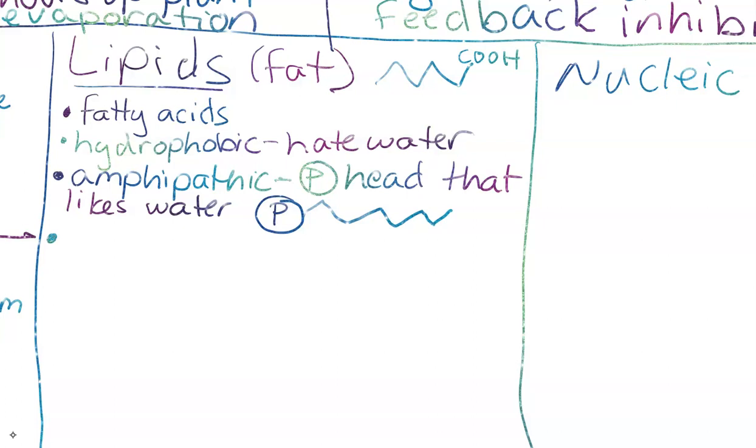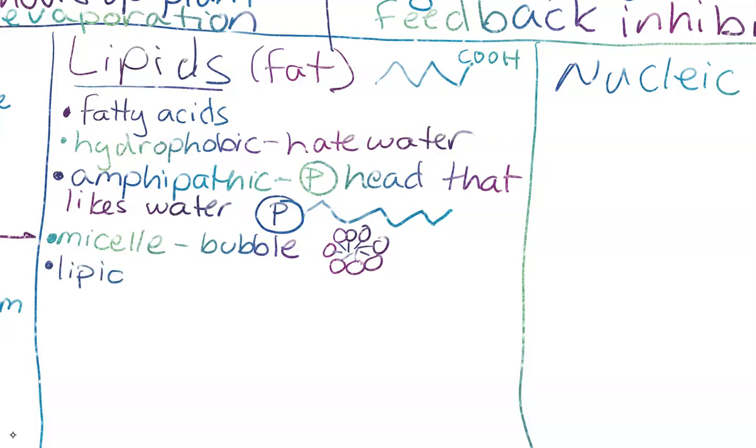A bunch of amphipathic molecules can come together in two different ways. They can come together in a micelle. A micelle is a fancy word for bubble. We've all played with bubbles and seen bubbles in the bath. So bubbles are micelles. Basically it's a ring of amphipathic molecules where the heads are on the outside to interact with the water and the tails go on the inside to be afraid of water.